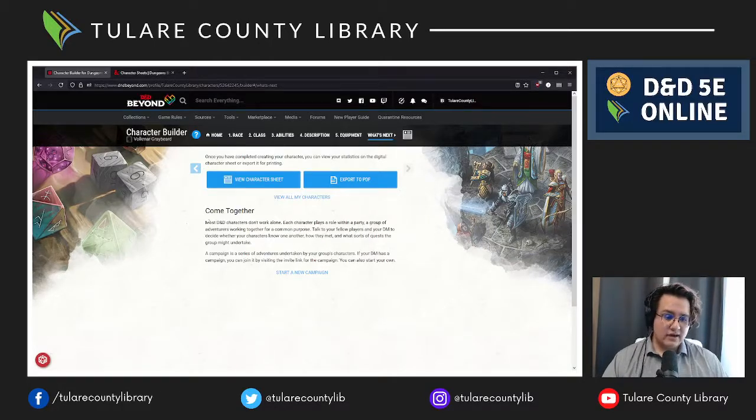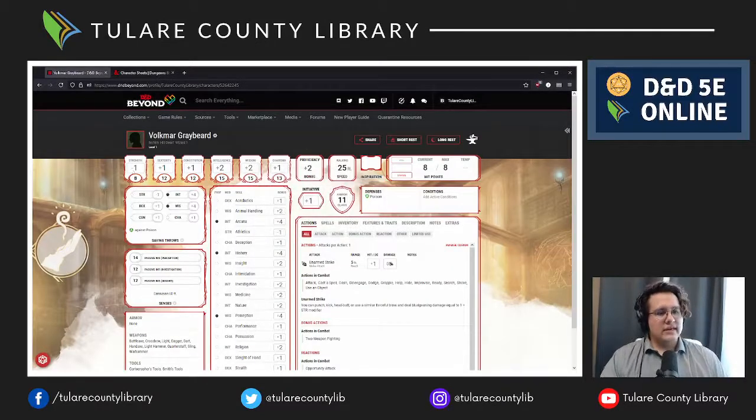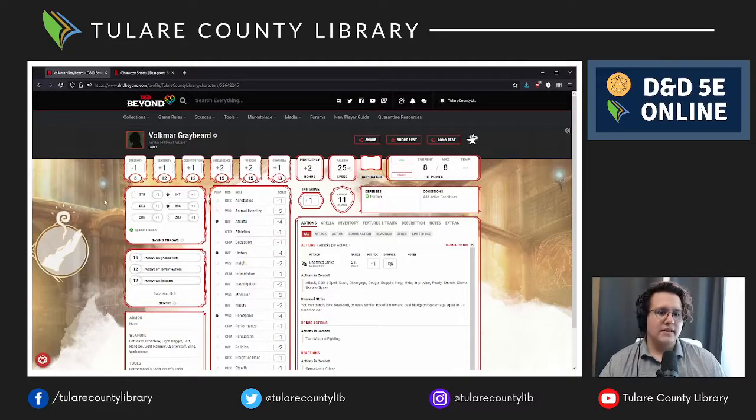So we can take a look at the character sheet for Volkmar and go through what all of that means. And so this character sheet, it's identical in some aspects, but different in others when comparing it to the physical sheets that you will see for characters. The physical sheets are laid out in a similar way, but the main stuff to go through: look at this character sheet here, we have Volkmar's name up here. And so I put he, him in terms of gender for Volkmar. He's a Hill Dwarf Wizard 1, level 1.